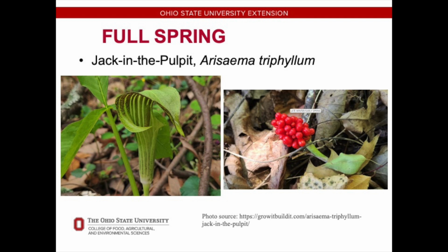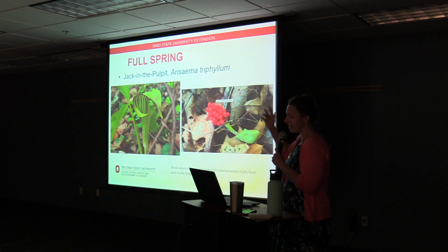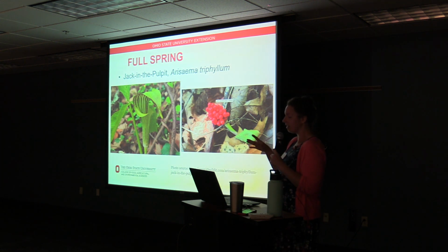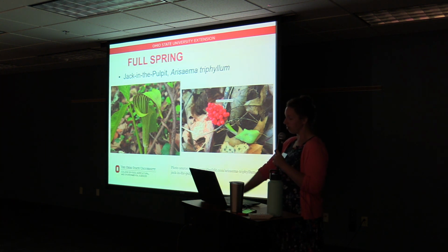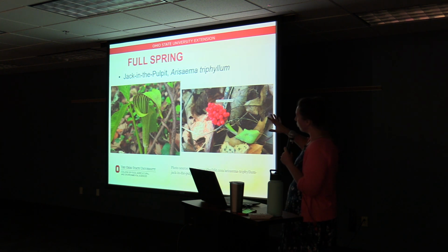This one is the Jack in the Pulpit. Sometimes, do you ever look at your flowers or things that you find around nature and think, how in the world did that get to that, right? How do we have that plant growing like that? This grows on our planet, right? This one is a native, so it actually grows right here, which is just crazy. So Jack in the Pulpit blooms April through June, likes moist to wet soils and shady, seasonally wet locations. It also produces berries that are eaten by birds and mammals, not safe for humans, okay? Also deer resistant, pest free, and this one's going to attract more fungus gnats, all right? So a little bit of the odd attractor, but such a unique plant.